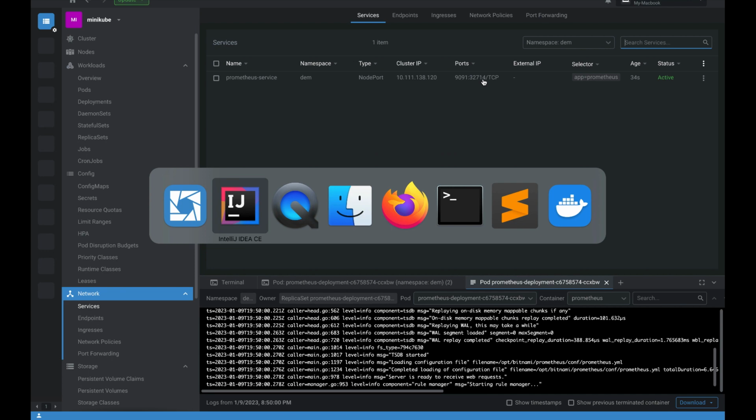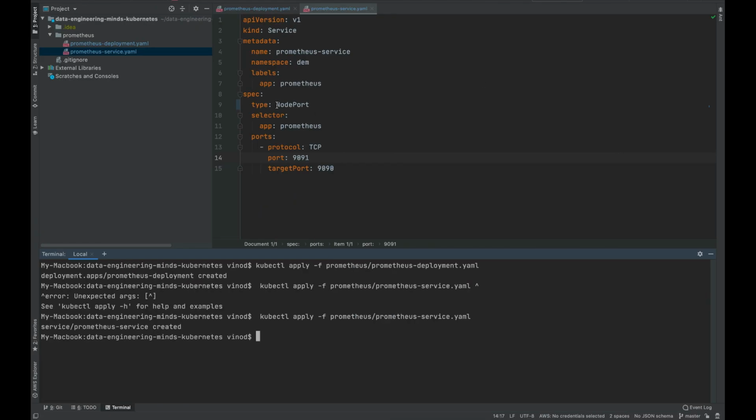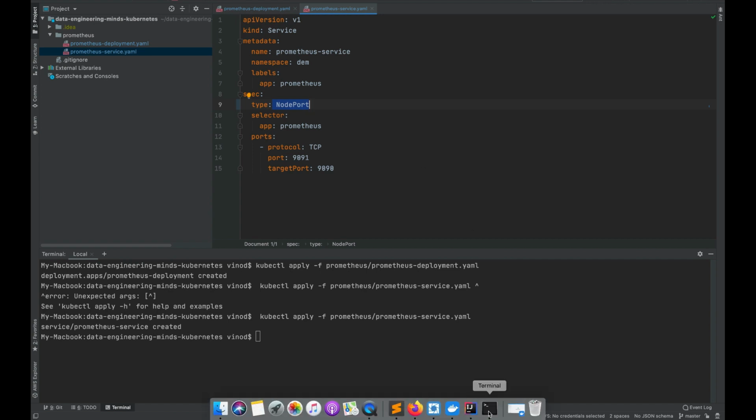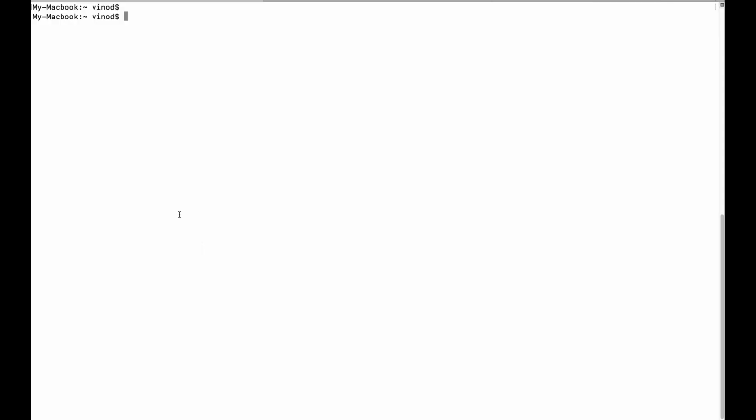So how can we access this via the internet? As I said before, NodePort opens a port for the service on the node where this service is actually running. In our case, we are using minikube, which is a one-node Kubernetes cluster. Basically, it contains only one node. So this NodePort service must be running on this node of minikube. How can we find a way to access this service? For this, we need to find the IP address of the node, which is basically the IP address of minikube. If you type minikube ip, you can find the IP address of minikube.